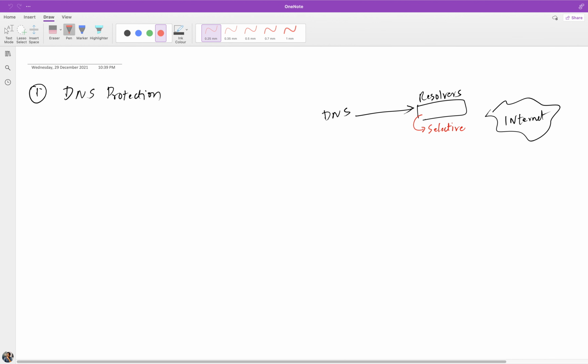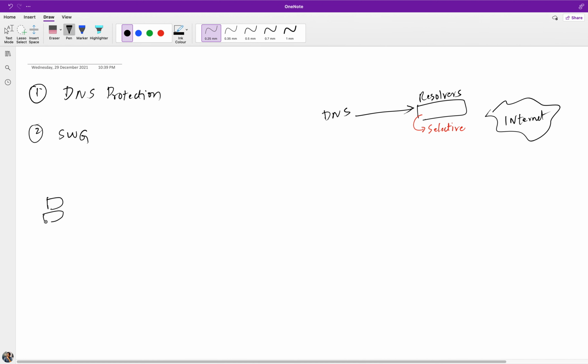All right, so the next one we want to talk about is one of my favorite and one of the most recent features, which is SWG, secure web gateway, basically the proxy. Now just to give you an understanding, what is a proxy? So let's again talk about the older traditional way.